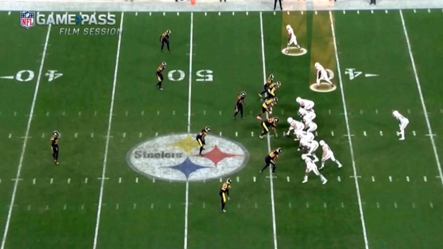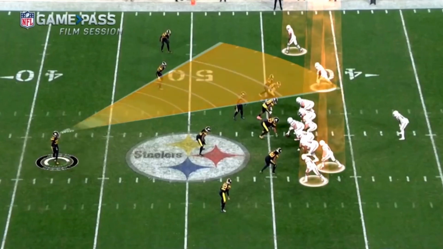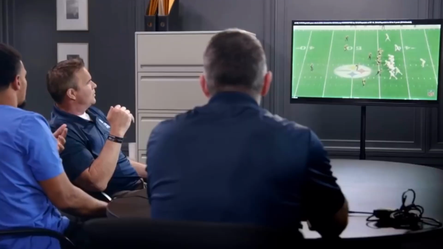So initially, when they motioned him over here, now you had the two speedy guys up top. You got the two bigger guys down below. So now you're thinking, I might have to lean more towards these two receivers on this side, because you got the speedier, fast guys over there, and the two bigger guys down at the bottom. So you're not really thinking these guys are going vertical. You're thinking the guys up top are going vertical.